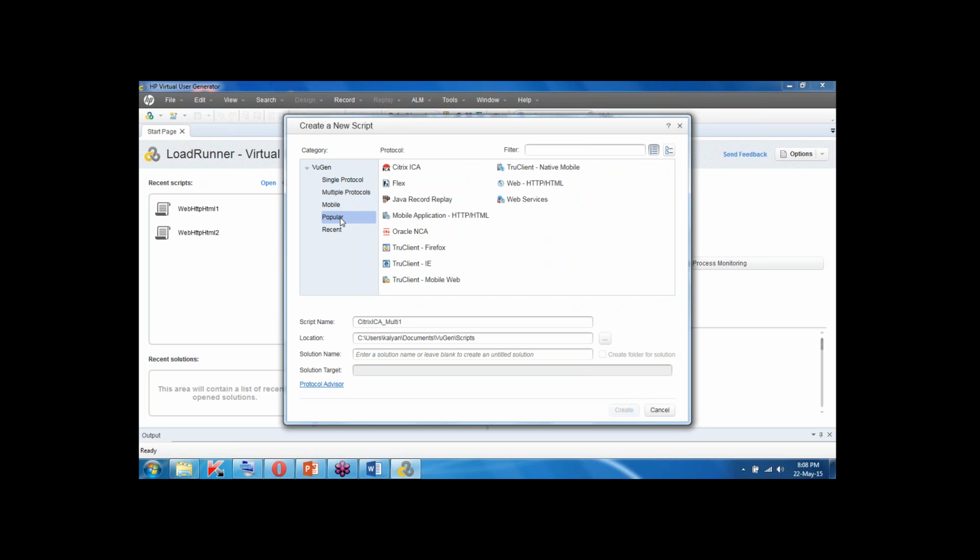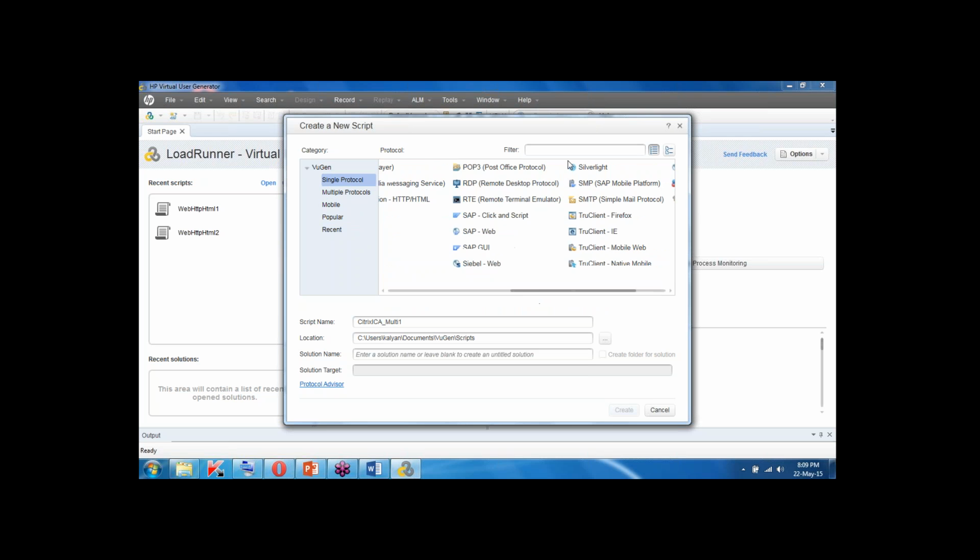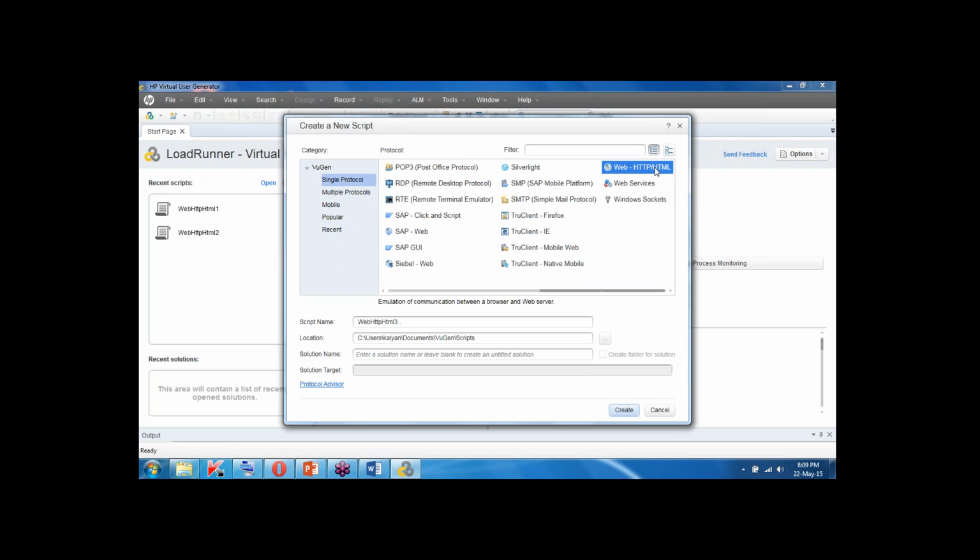These are the popular protocols that we have: HTTP, HTML, Citrix, Tuxedo, TrueClient, Flex. Recent means that if I open web HTTP HTML and for the second time I want to record a script, I see the previously used protocol in the recent protocols. For now, my requirement is only a single protocol.